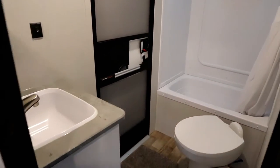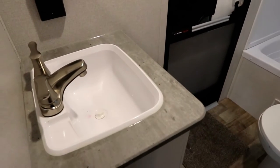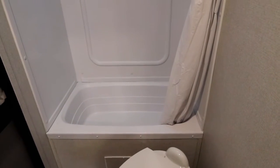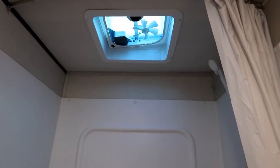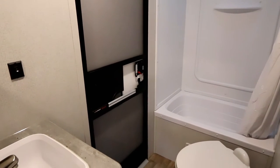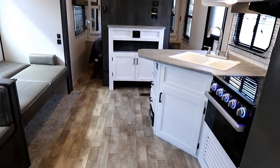Let's take a look at our washroom, because I mentioned the 272 has the door for entry from outside — so there's the door itself. You do get a nice wide sink with some storage under it. We have a nice mirror, a mini tub great for washing young children, a porcelain toilet, and a skylight vent above the shower. That exterior door is really nice because if you have young kids or like to entertain and they need to use the washroom, they're coming straight here from outside — they're not walking through the entire trailer getting sidetracked.